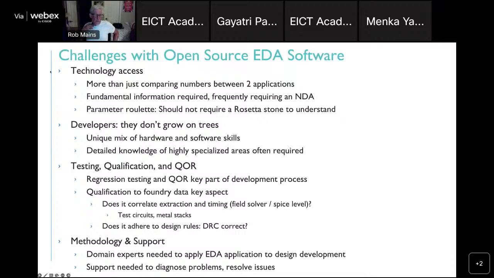And methodology and support, of course, for any of these things, trouble always does arise. It happens at the worst time. So you need somebody you can call who can help you with this, right, in terms of how the application works, how it applies to your design, to diagnose problems or resolve issues. So this could either be a resource that you and your company has that you've assigned to work on these problems or to help do development work, or it could be a services company that's been built up around to provide these types of things for you.